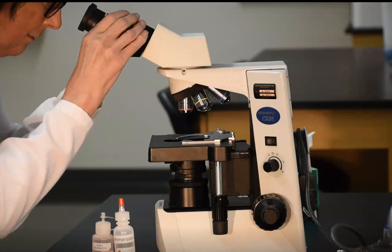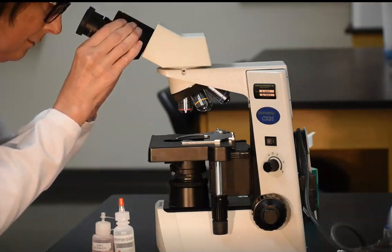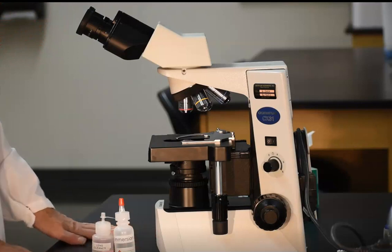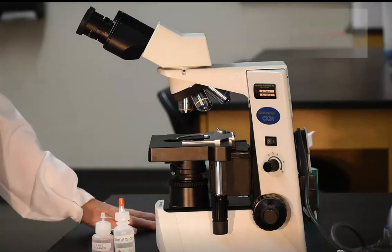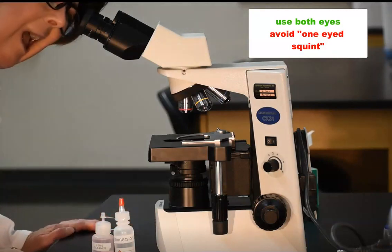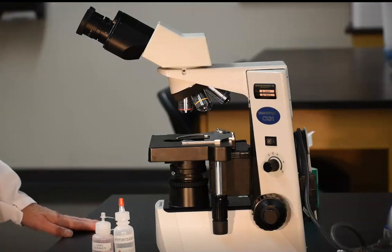The circles of light will be apart in your field of view as you begin. Gently press the oculars together while looking through the lenses until the circles of light merge together. This is the appropriate distance for your pupils. It may take a while to get this right, so be patient. Eventually, it'll become natural to use the scope this way. It'll prevent you from getting headaches. If you can comfortably use both oculars, this is the way to do it. Avoid the one-eyed squint that folks not comfortable with the binocular scope often resort to using.